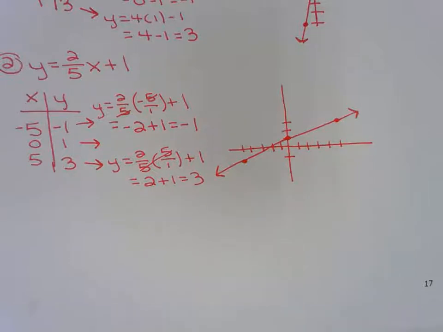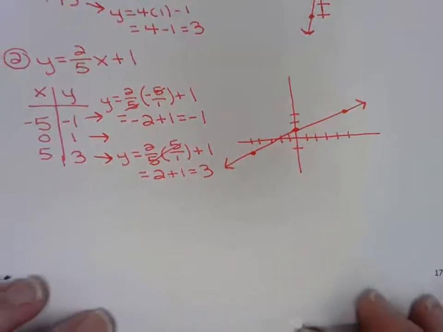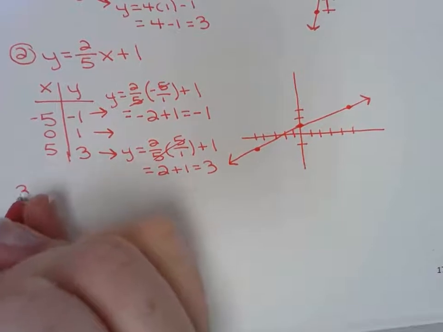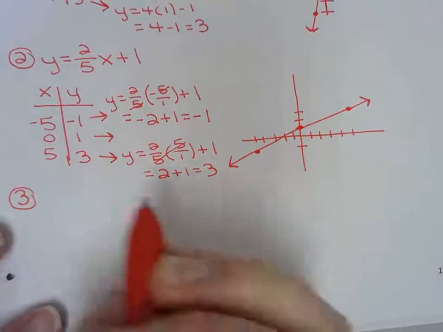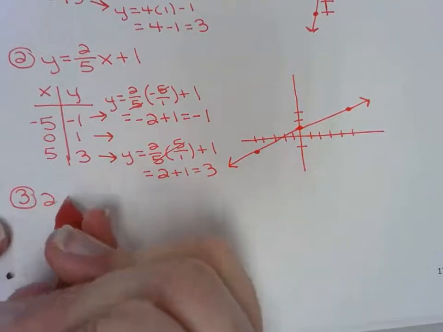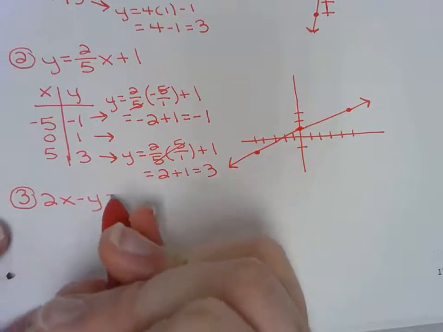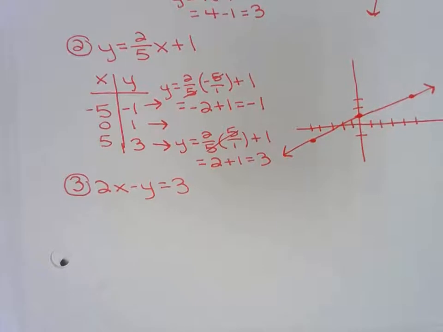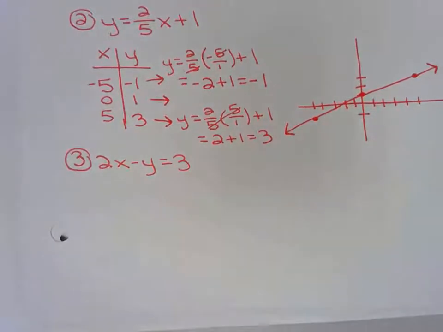A second. Okay, let's do one last example, then I'll give you time to work on these. So 2x minus y equals 3. Now there's a couple like these on the homework or on the packet. What makes this equation different? Yeah, x and y are on the same side. It's not y equals. So I want to get y alone.